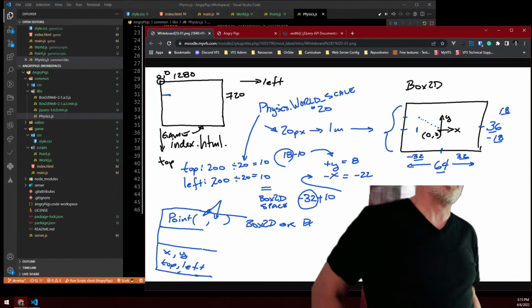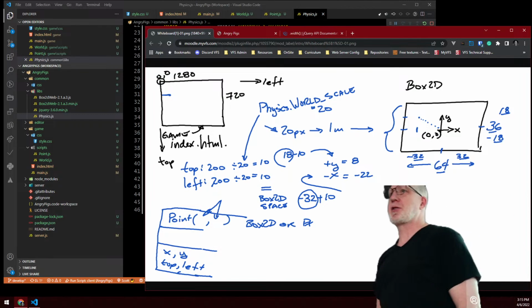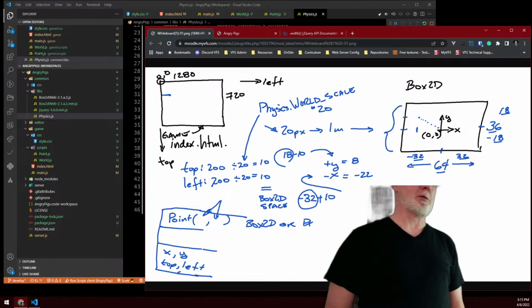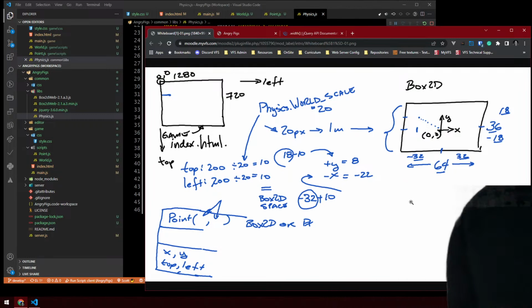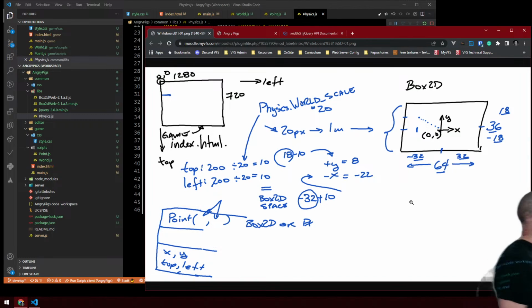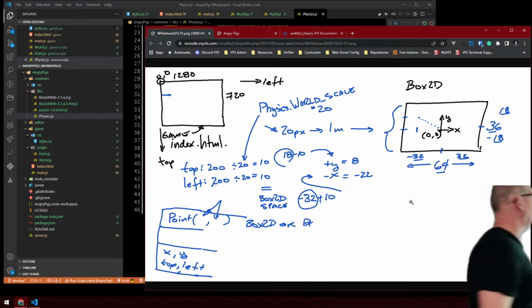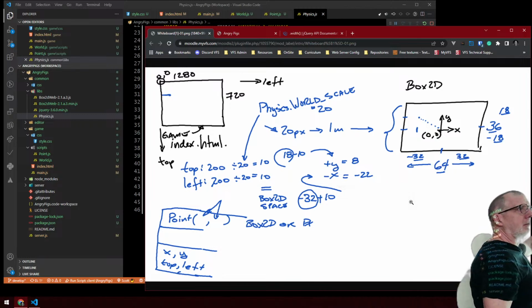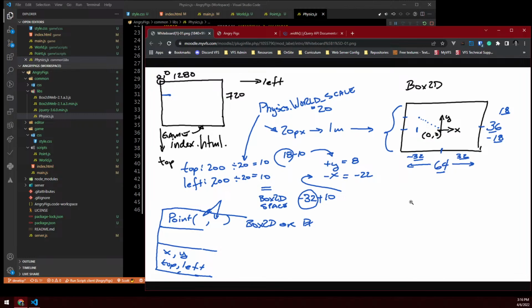You want to grab a piece of paper and scribble out what the formula should be to turn a screen coordinate into a world coordinate. My suggestion is draw it out for yourselves, and when you draw it out, do 1, 2, 3, 4 points all around the compass, and make sure your formula works in all 4 of them. Just pick some arbitrary numbers. You know, this is 200, 200, right? Well, it's definitely not 200, 200 over here.